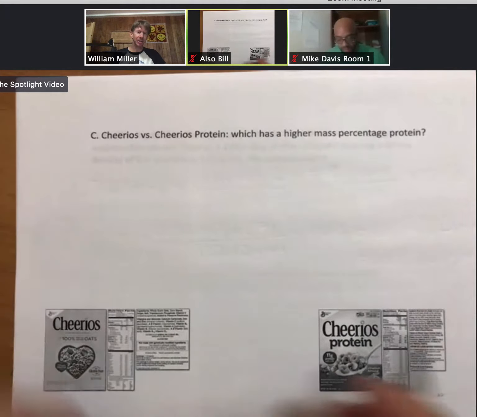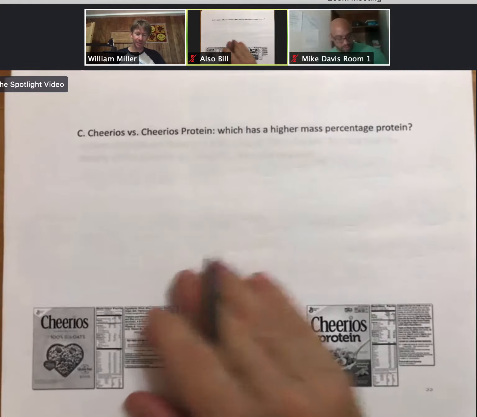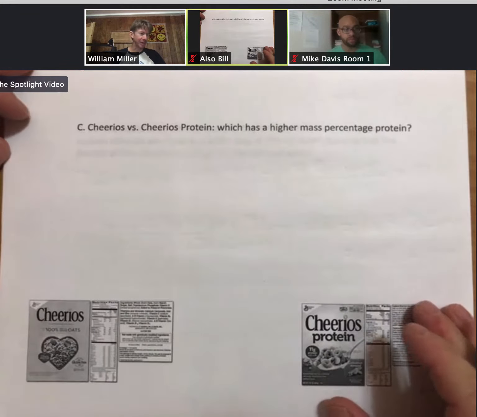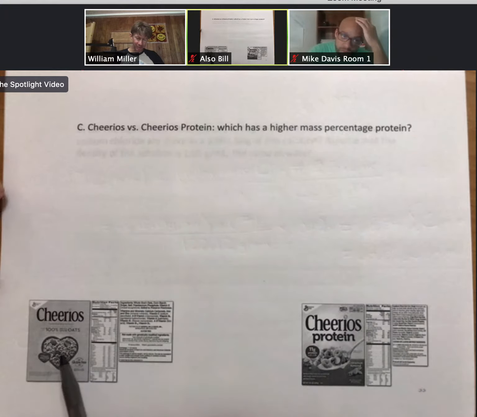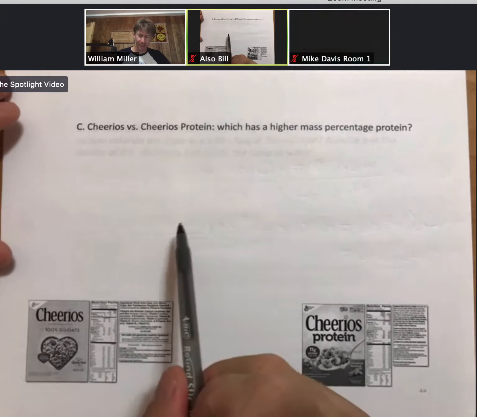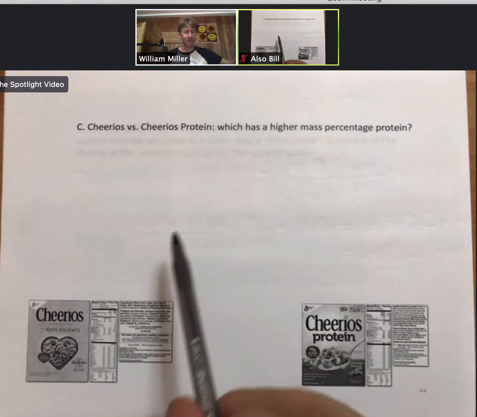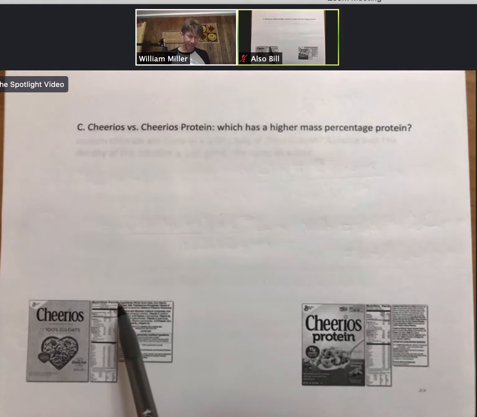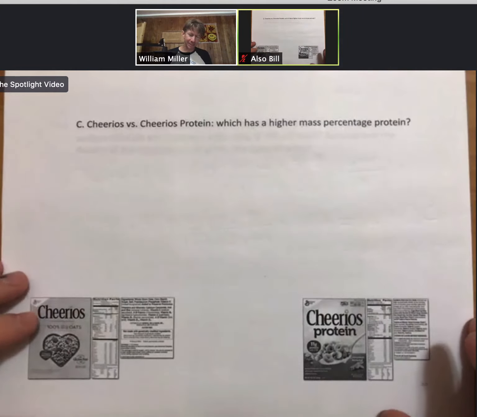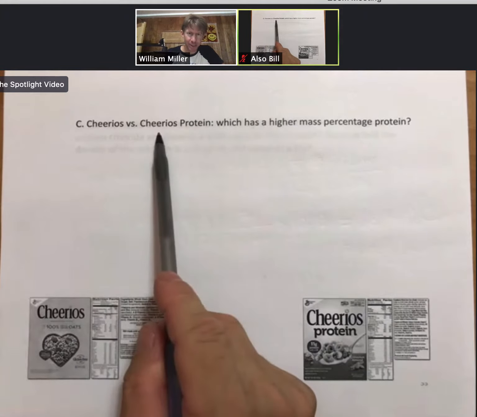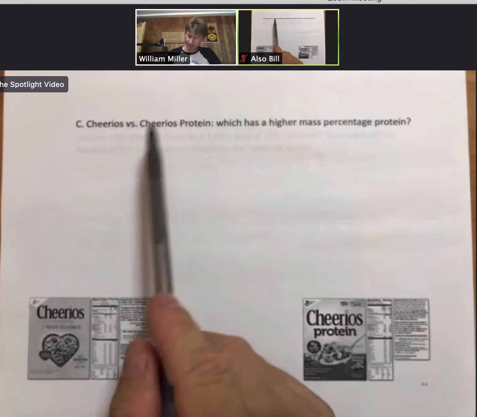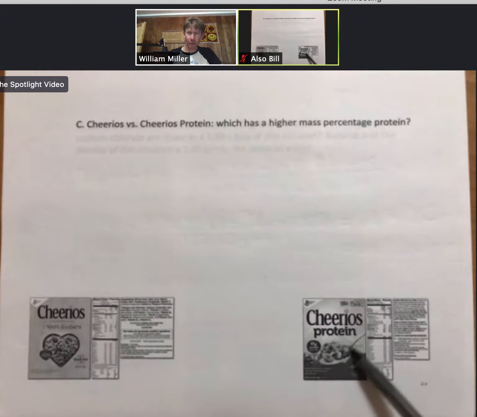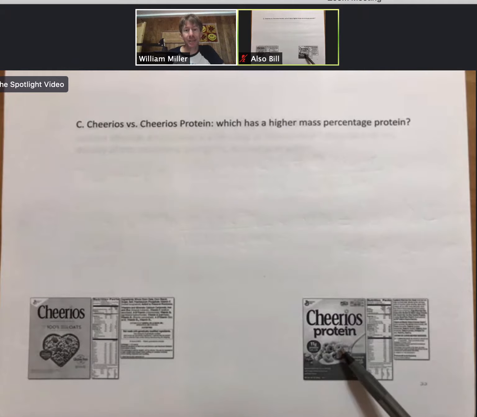Now let's talk about Cheerios for a minute. I had Cheerios for breakfast yesterday, and they're a perennial favorite of mine and my daughter's in our house. And I was looking for a problem where you could calculate, using nutritional labels, what the percent of a certain thing is. And it turns out, I don't know if you've ever seen this, there's regular Cheerios, and for a short time there was something called Cheerios Protein. And Cheerios Protein, the way it was being sold was that it had more protein, that it was a good source of protein, let's say.